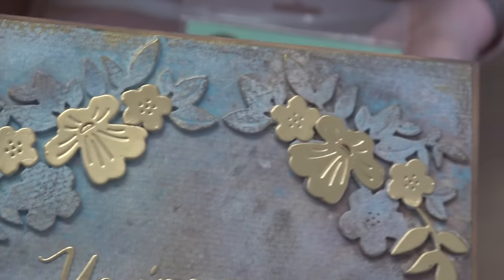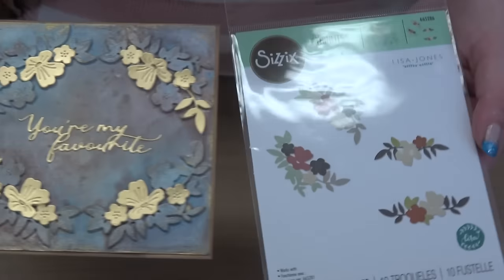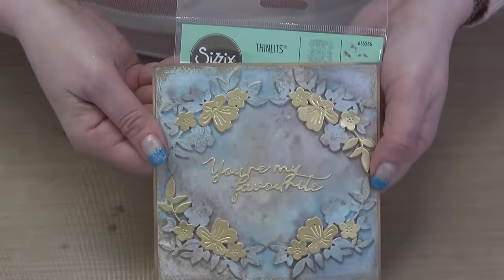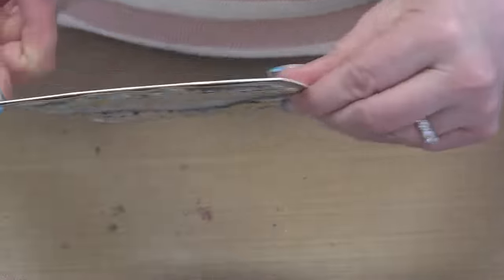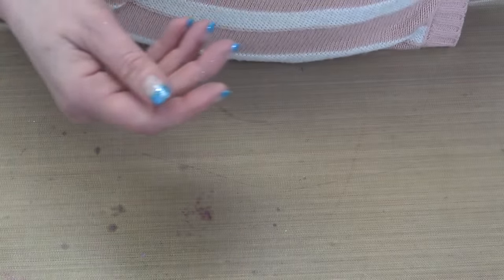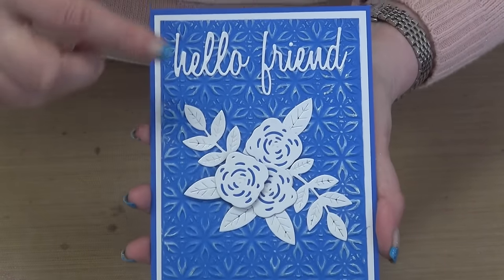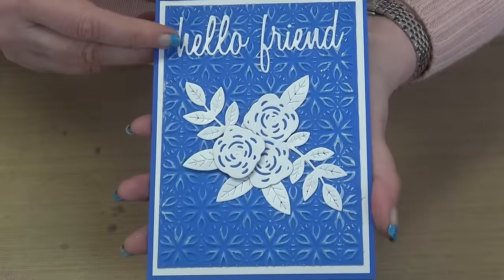They're so much better than what the packaging shows. So much better. Maybe that's why they're... If this was on the front cover, I think they would have sold like hotcakes. And this one's by Laura Lynn. Lovely. Hello, friend. Again, your floral dies, the embossing folder. Brenda DeLoyer, so pretty.